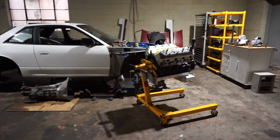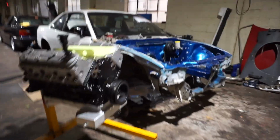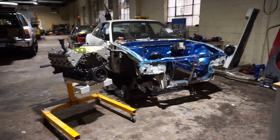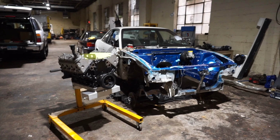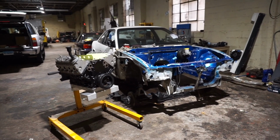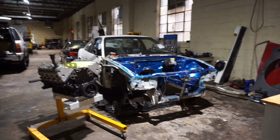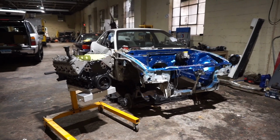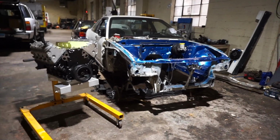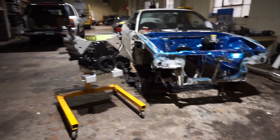But I can't wait. This is gonna be new to me. I've never been a V8 guy. I've always dreamed of having a KA car, which I have now. I love SR cars. I really, really wanted a JZ S13. I sold a 1JZ VVTi Cressida MX83 before I picked this one up. So here's to hoping that I'll like a V8 drivetrain, but we got a lot of work to do, so we might as well get started.